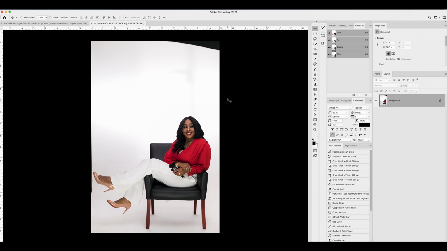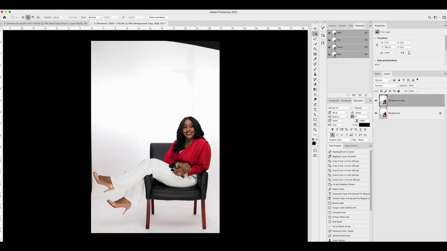Awesome. Okay, so let's do a quick assessment of what we have to fix here for the backdrop. I have this little piece of my softbox right here and a little bit of the edge of the background. I want to fix that right there. That's as far as that goes. Okay, so for the first part, what I want to do is fix this little part right here. Okay, so two ways to do it.